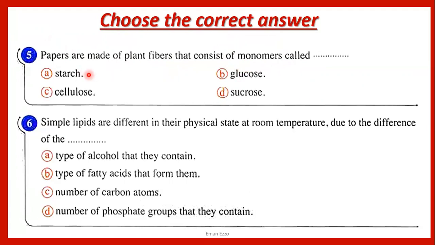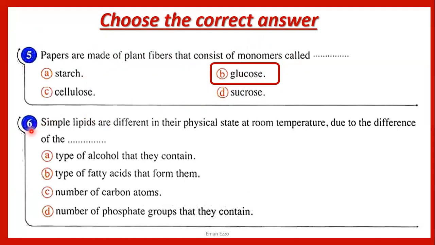الستارش is the starch monomer؟ لا احنا عارفين ان الستارش ده من البوليساكرايدز. السيلولوز برضو ده من البوليساكرايدز. السكروز ده دايساكرايد يعني consists of two monomers. مين الوحيد عندنا في التشويسز اللي مونومر؟ الجلوكوز. يبقى الانسر بتاعتنا هنا هتبقى جلوكوز عشان هو مديني في الكويستشن كي وورد بيقول لنا ندور على monomer في التشويسز. يبقى papers are made of plant fibers that consist of monomer called glucose.